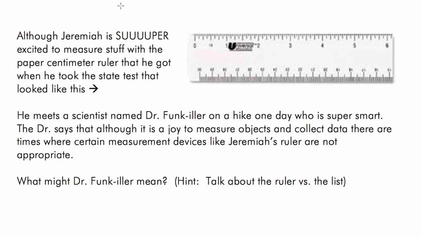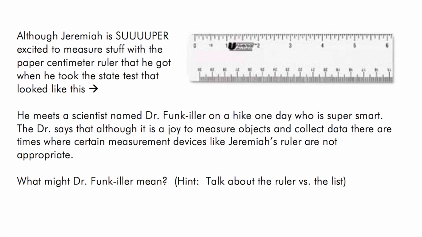So right now, let's take a look at this ruler. I see that it is measuring, I think, inches, although it doesn't say. And usually on those rulers that you get for state tests, one side has inches, the other side has centimeters. I think I'm going to confirm this. I know that it takes about 2.5 centimeters to equal 1 inch, and this is about 2.5 centimeters for 1 inch. So what the doctor is saying is, sometimes this ruler that Jeremiah is working with isn't going to be a good ruler to use. One that's not going to be appropriate.